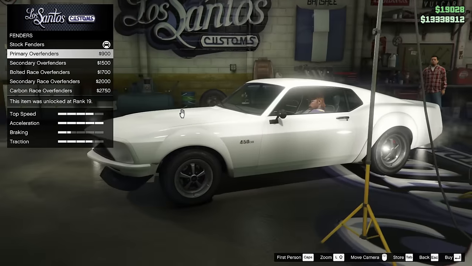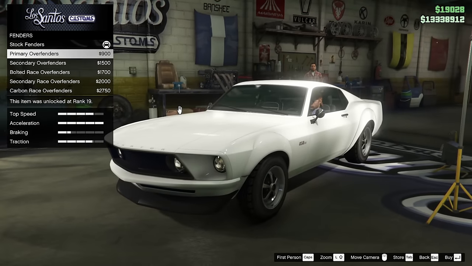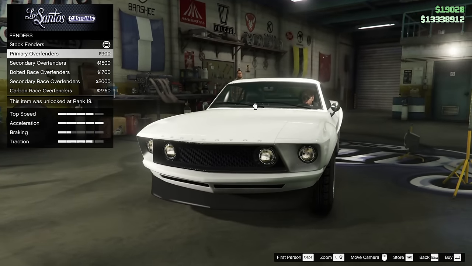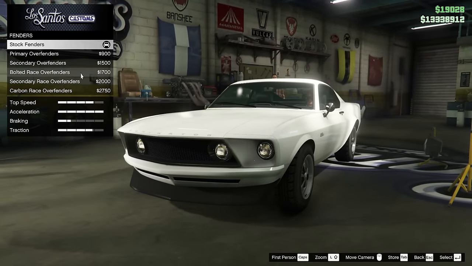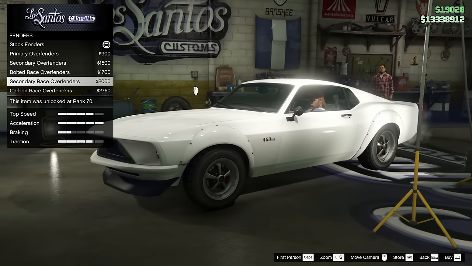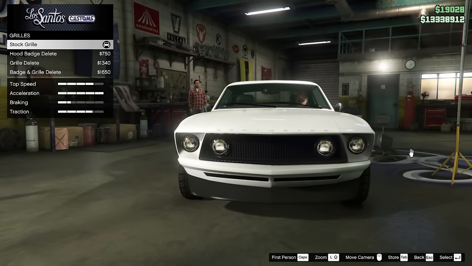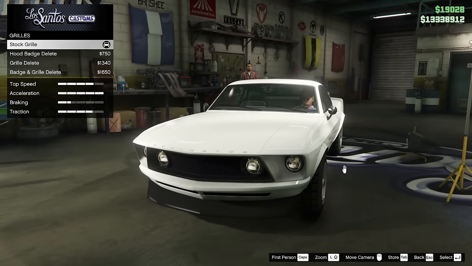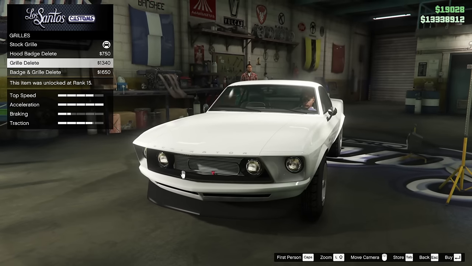Next up for the fenders, we got the primary over fenders that we can add on, which are, you know what? I was going to say they're heinously ugly, but honestly, they're not that bad, but they're definitely not my style, so I'm not going to go for them. We also have bolted over fenders and stuff like that and carbon, but that's just gross. On a car from the 60s, I'm not putting carbon. Like, that's just ridiculous.